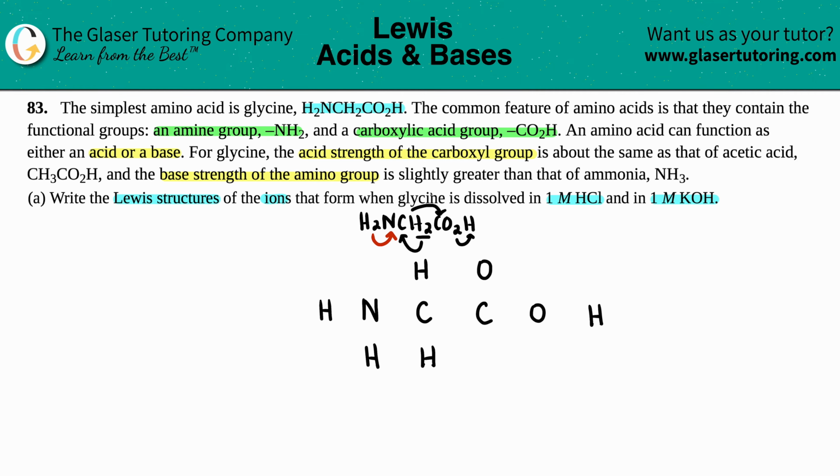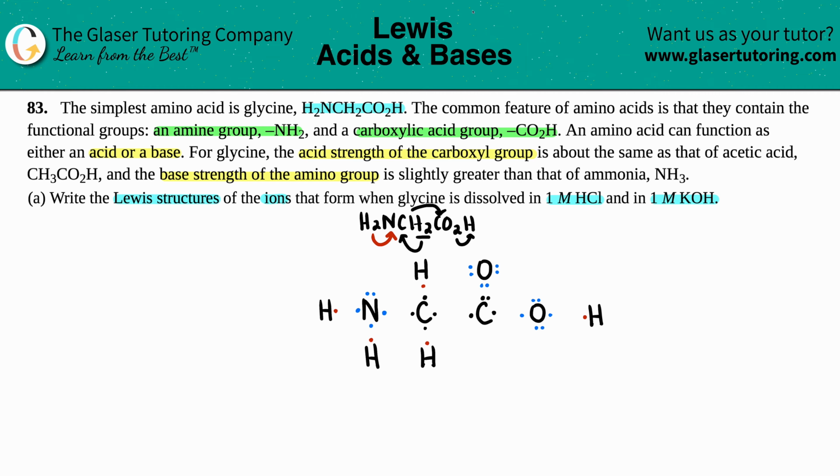Now let's put the valence electrons. Remember, each hydrogen only has 1 valence electron. So I'm just going to put 1 around each dot for hydrogen. Nitrogen has 5. So 1, 2, 3, 4, 5. Carbon has 4. So 1, 2, 3, 4. 1, 2, 3, 4. Maybe I'll just move this over here. And each oxygen has 6. So I'll say 1, 2, 3, 4, 5, 6. 1, 2, 3, 4, 5, 6.